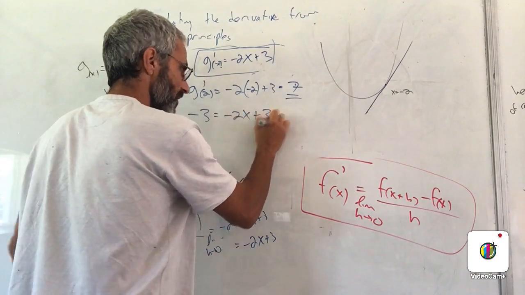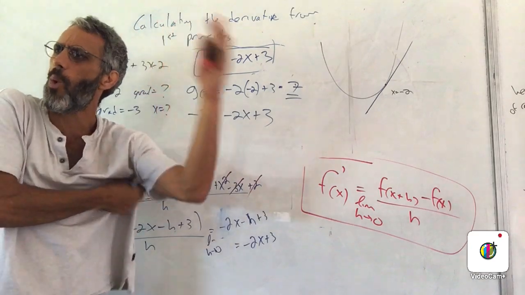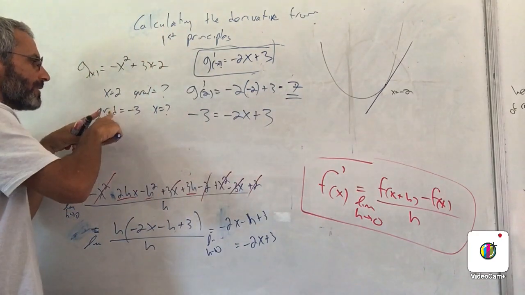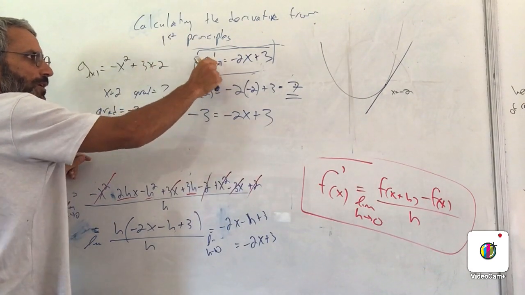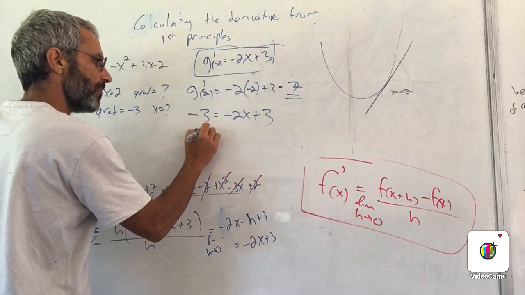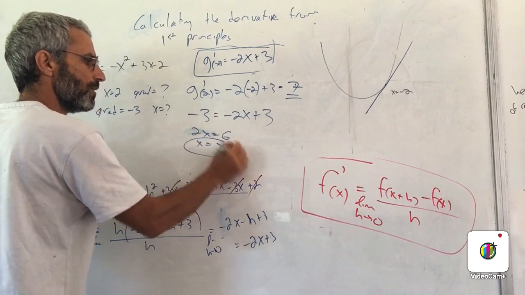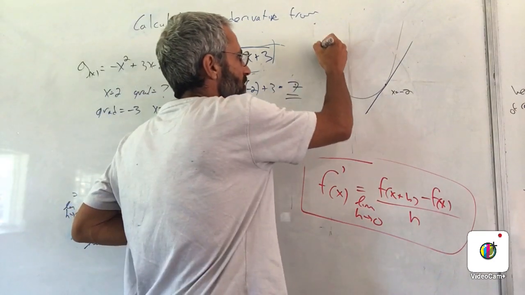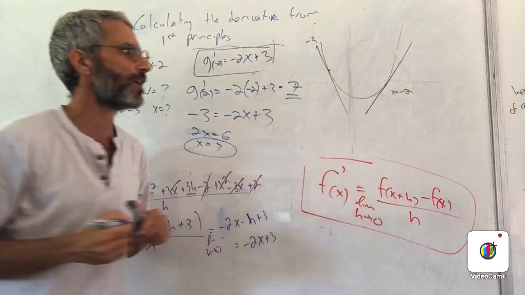You see where the confusion will be here. You know how to sub into y, or sub x, but you've got two functions now. Whenever they're asking you about the gradient of a function, that's the formula, it's the prime. So they told you the gradient is minus 3, please find me the x. 2x equals 6, so x is equal to 3. So there's a specific tangent where the gradient is minus 3, and we found out the x is equal to 3.